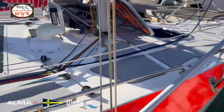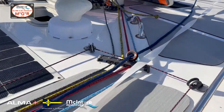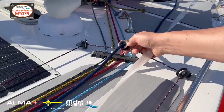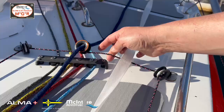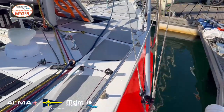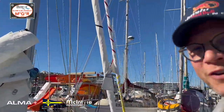High vis on the side. Tiny deck turning blocks. Yeah. And you've got a 3D sheeting angle. Do you want to just 3D sheet there? It's like this. It makes it easier, and it saves a little weight as well. Yep. Yeah, no, it's very cool. I think most people know what's going on there, but we'd call that high tech for a 580. Yeah. It is. For a 580, it's very high tech.